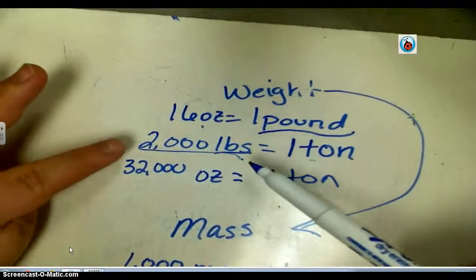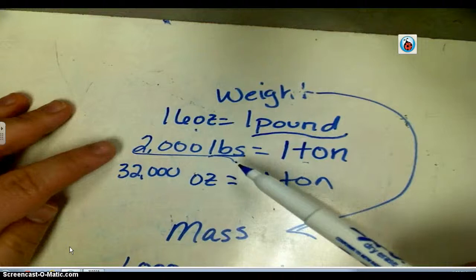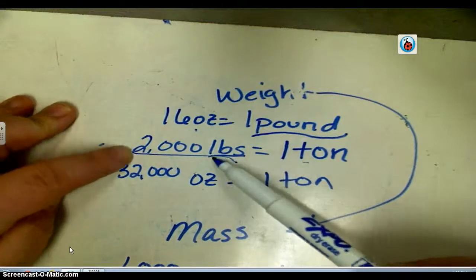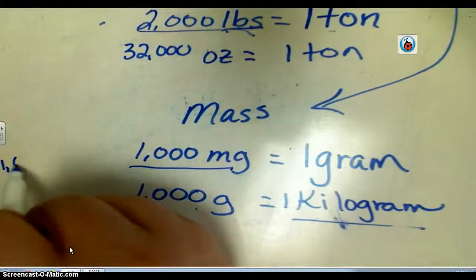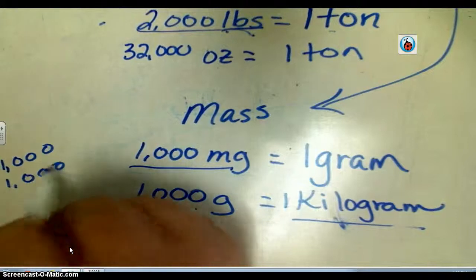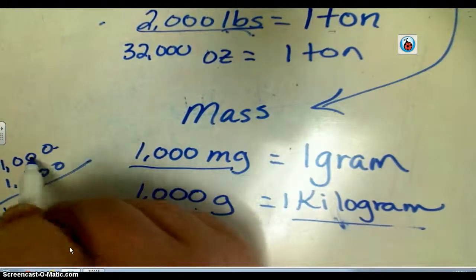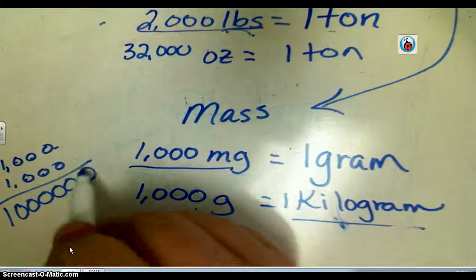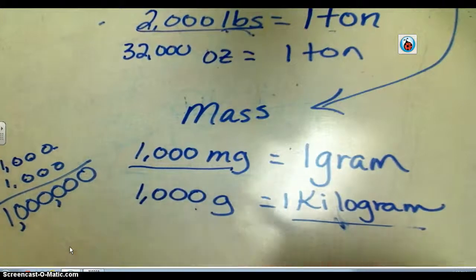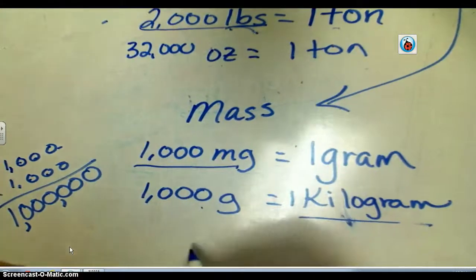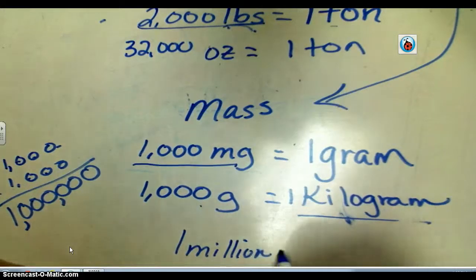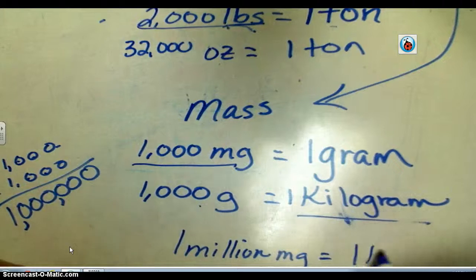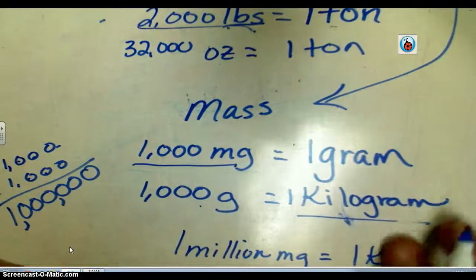Some of you are a little bit lost. Carson's on the right track. Some of you are a little bit lost about how he's coming up with that, though. Here I multiplied 2,000 times 16. Here I'm going to multiply 1,000 times 1,000. 1 times 1 is what? How many zeros? 6: 2, 3, 4, 5, 6, comma, 1 million. So there is 1 million milligrams in 1 kilogram, or they abbreviated kg.